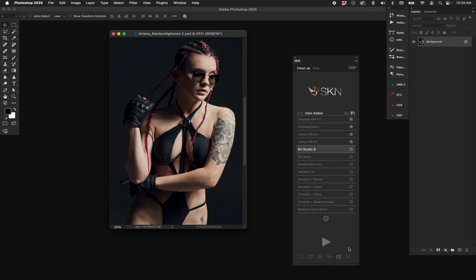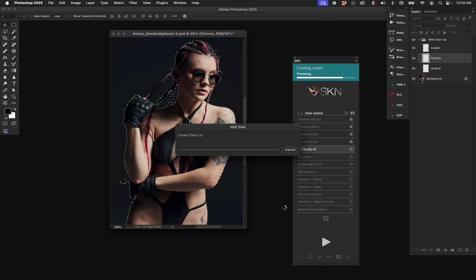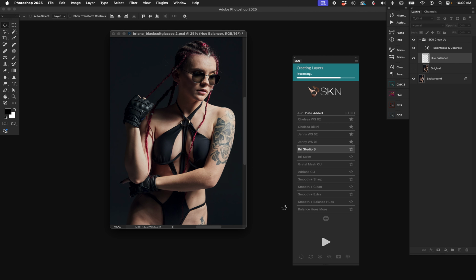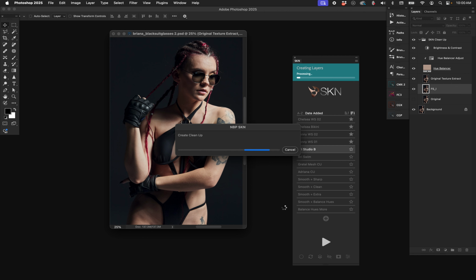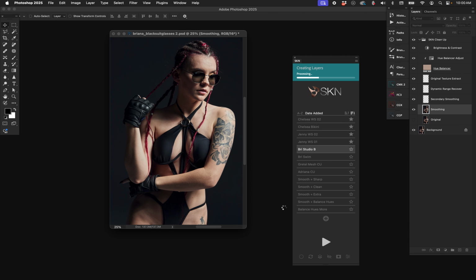So while this runs, I'm going to remind you, let's go ahead and put this preset that I have on this shot of Brianna. While it runs, I'm going to tell you, we create all of our NBP panels to work on the layers palette actively. We don't open up a new third-party UI where you do all your functions and then hit your prompt OK, and then you're done. We wanted everything. That's sort of our mission, is everything to happen actively on the layers palette. This allows for unprecedented flexibility, right?